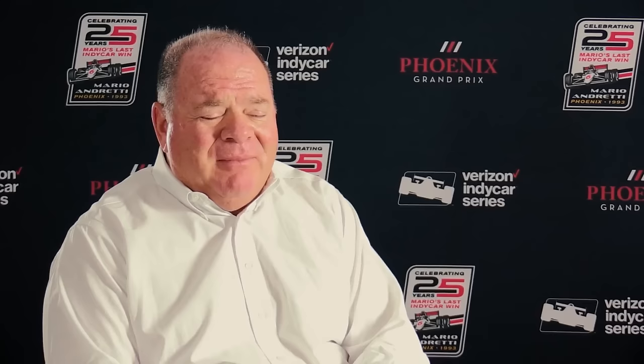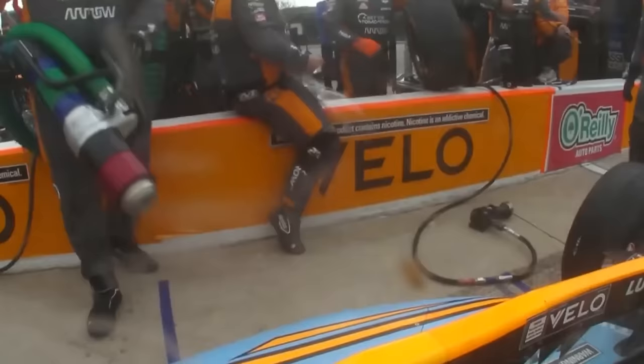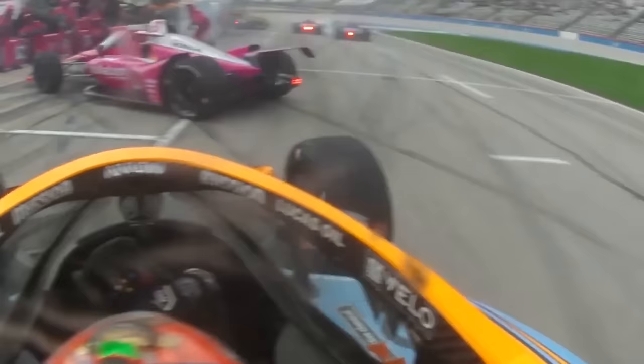First place would jostle amongst the leading pack until everything changed on lap 48, when the first car made it into the Texas barriers. That car was the number 11 of Takuma Sato, the Japanese driver making his return to the series with new Team Ganassi, only to find out the Chastain approach doesn't work so well in IndyCar. As Sato fumed in the garage, everyone took advantage of the subsequent caution to take a cheap pit stop — which would prove a little more expensive for Kyle Kirkwood, who found out he couldn't just drive through Alex Rossi.